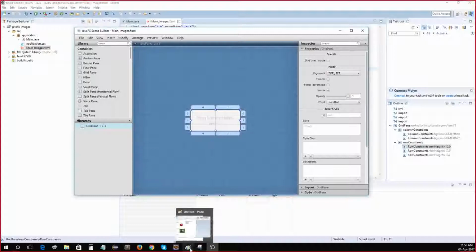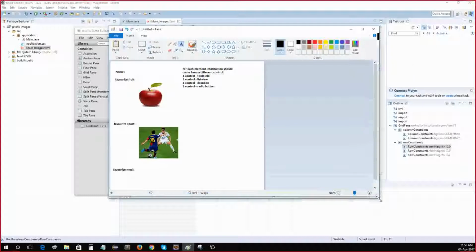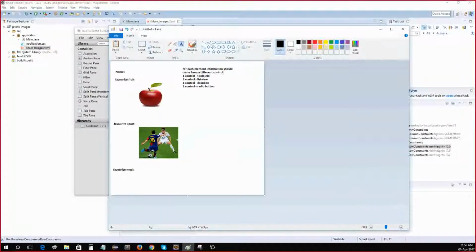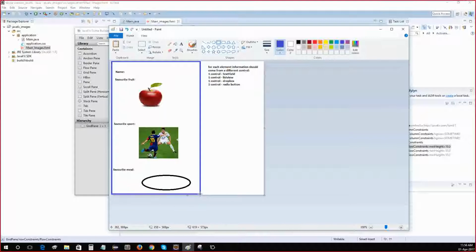Let's look back at the paint where I have this thing. I can imagine that there's going to be another picture here of a dish that I like. I don't really have to have that picture to know that it will occupy this room. And all of these are just instructions, so I will pull them to the side. But this is basically my window, right?